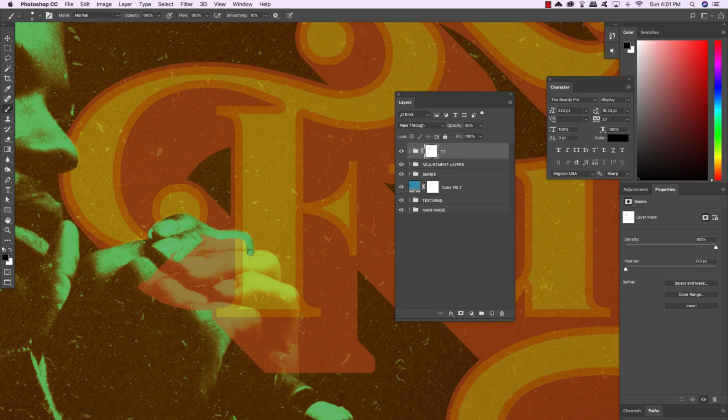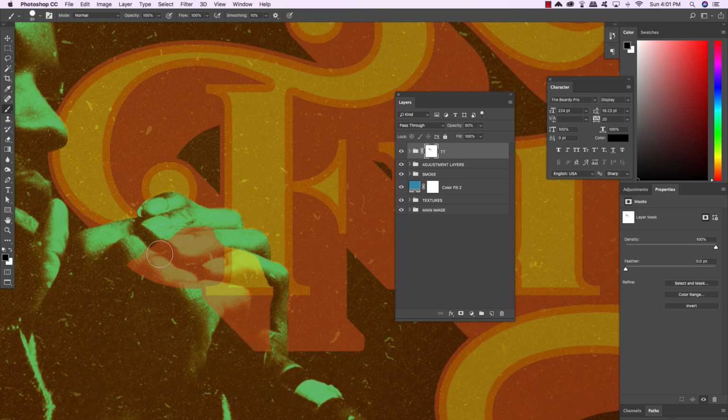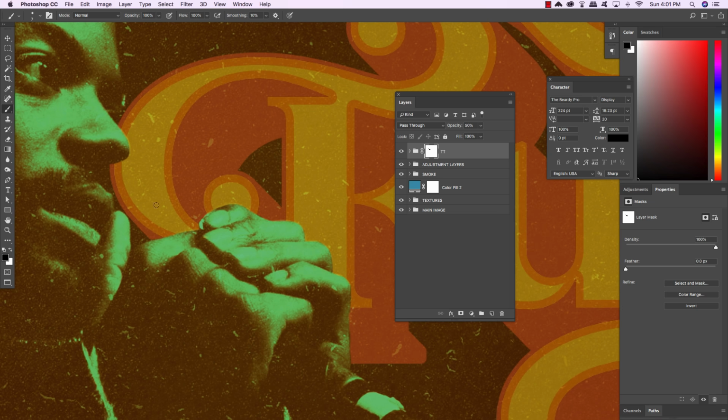In order to drag around, I'm just holding the space bar and then clicking and dragging so that I can use the hand tool to quickly navigate around the image. I'm just coming in here, brushing around the hand and the knuckles a little bit. This is really going to add quite a bit of depth, and it's going to make it look more interesting too. It's going to give a sense that the text and the image are feeling more integrated this way. Now I'm just using the right bracket to make the brush a bit larger as I come in a little bit further away from the edges. Okay, make it a little bit smaller. You just come down here just a little bit.